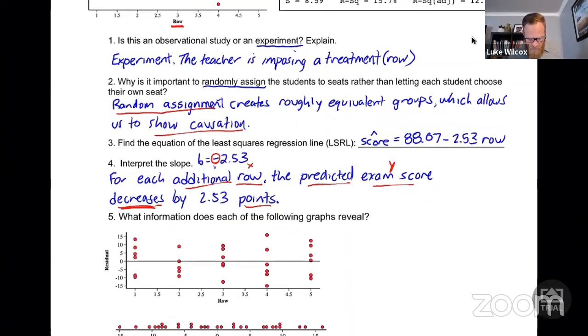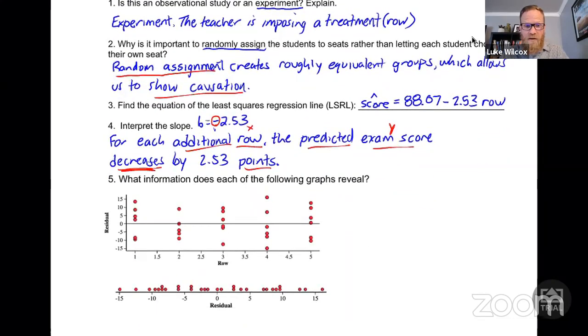Okay, now we've got two final graphs here, and these are graphs that we've looked at for the past couple of lessons. But the question says, what information does each of the following graphs reveal? Okay, so first of all, let's identify what each one of these graphs is. The first one, of course, is a residual plot. And there's actually some really important information that we're getting from this residual plot. The first of which is that we don't see a real clear leftover pattern. You don't see like a U shape or an upside down U shape. I call it a smiley face or a frown face. You're seeing pretty even scatter above and below. And so I'm going to say no clear leftover pattern.